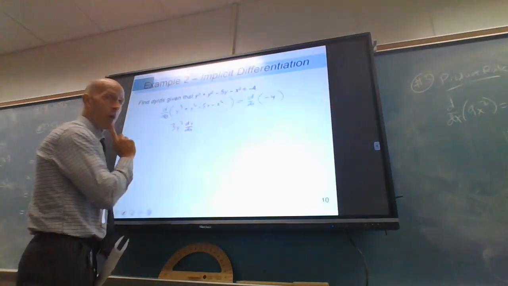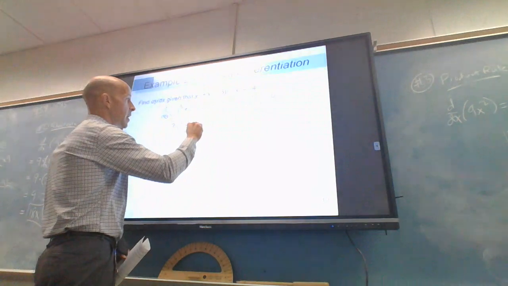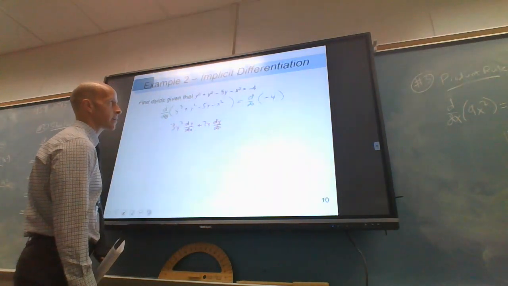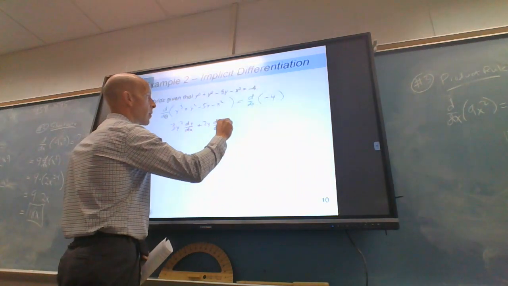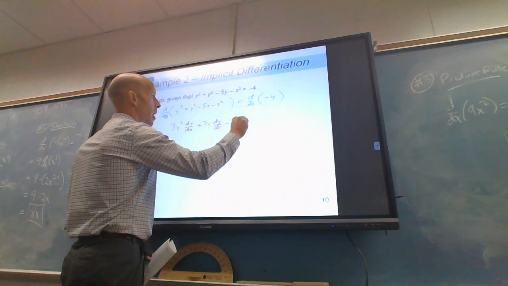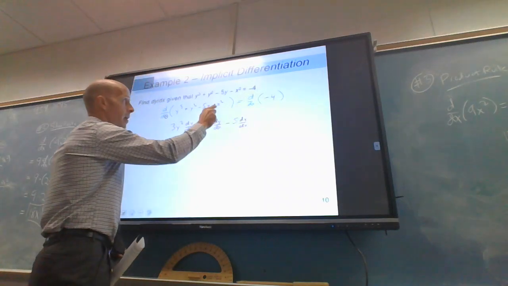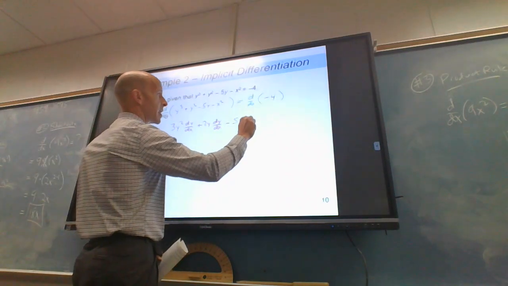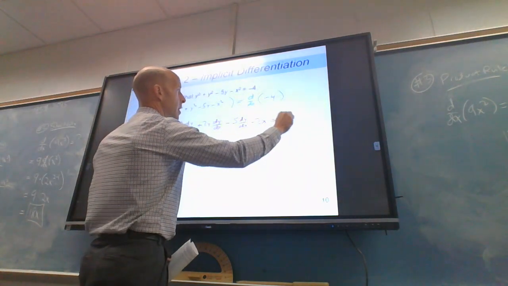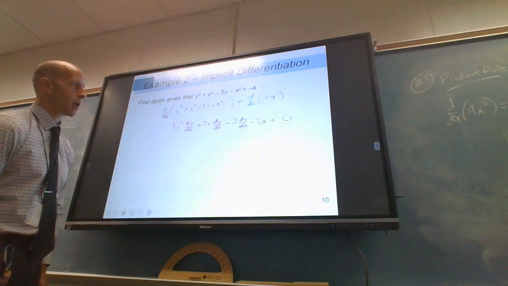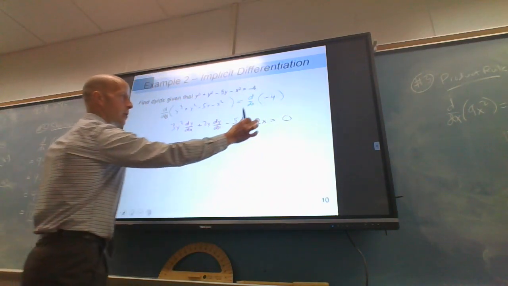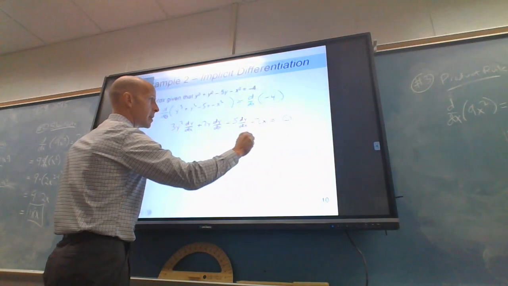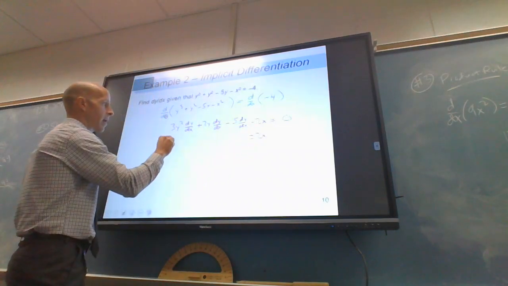Then the derivative of y squared is going to be 2y times the derivative of y, or dy dx. The derivative of 5y is going to be 5 dy dx. Now when I do the derivative of x squared with respect to x, it's already with respect to x, so it's just minus 2x. And of course, the derivative of a constant is 0. Now we want to get this 2x term over to the right-hand side. That's no problem. I'll just move it over there, and that will make it positive.